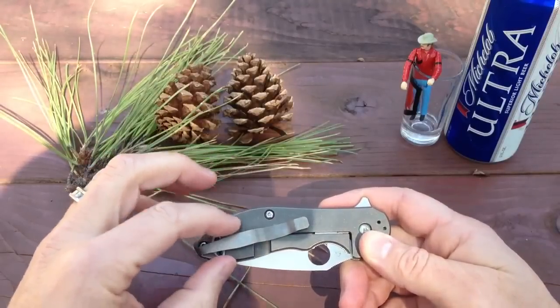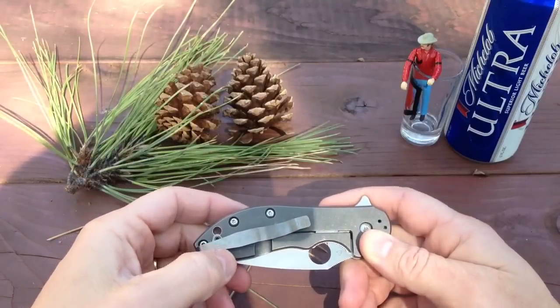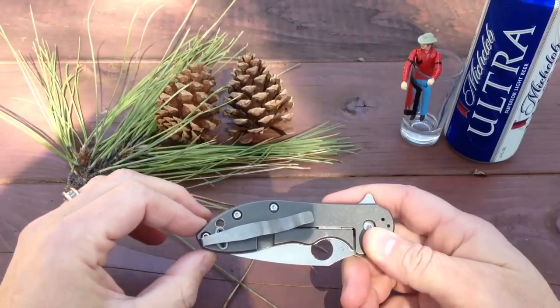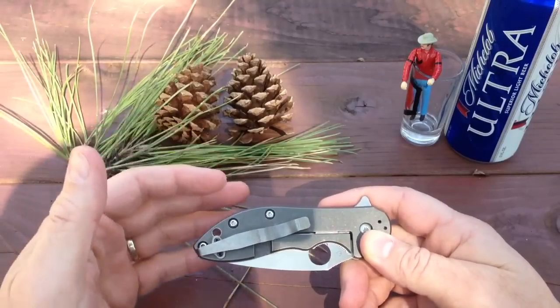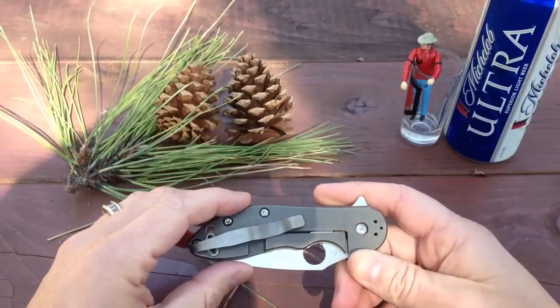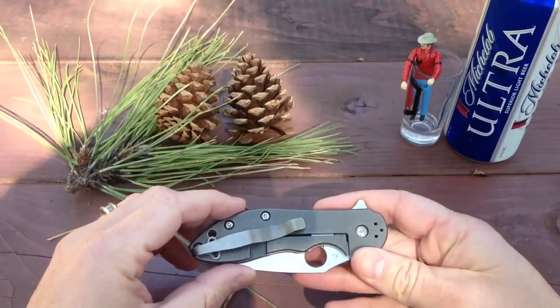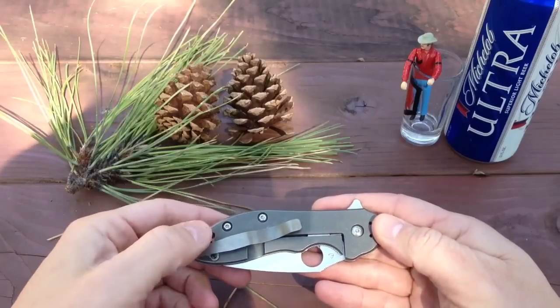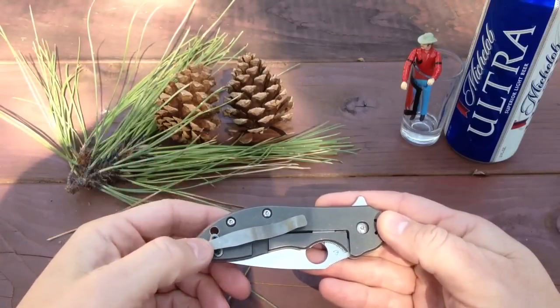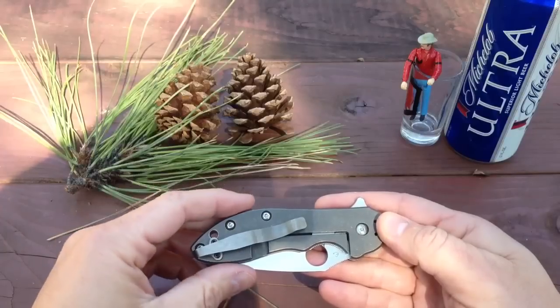Not that the clip was bad. Just that really I thought it should have had the wire clip, and I still think it should have had the wire clip that they put on like the Sage series and the Chaparral and just other knives that they build in Taiwan. This knife just seems the perfect opportunity to use that clip. They didn't. They put the standard spoon style clip on it, which is fine. It looked fine. And I actually liked the black, and it looked fine.